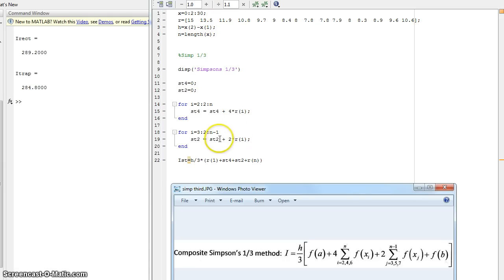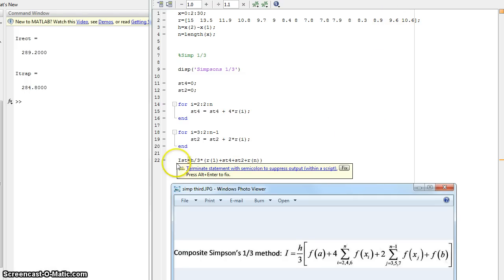And this is initially 0 as well. The st2 is initially 0. So we have the 11.9 times 2. And then it adds 11.9 times 2 plus 9.7 times 2, and then adds those two. And then it adds the 8.4 times 2 to those previous ones, all the way to n minus 1. So it's going to do it all the way to 9.6.